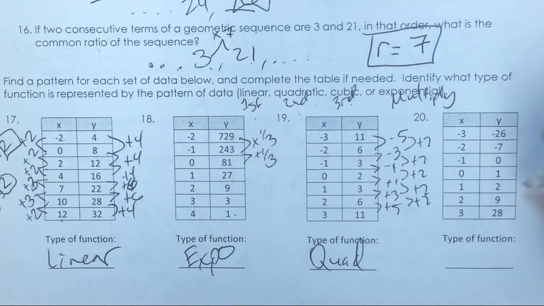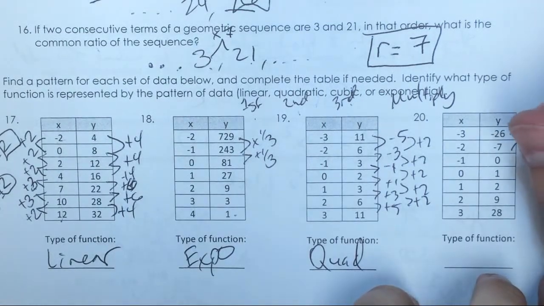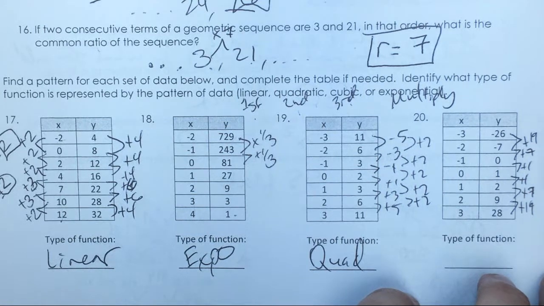That's making me feel like this has got to be something. It's got to be like a cubic or something. Well, let's find out. Let's see. That's going to be +19, +7. That's a no. Not linear. +1, +1. What the heck is going on here? We got +7. And then we got what is that, 19 again? Yeah. Okay, so it's not linear.